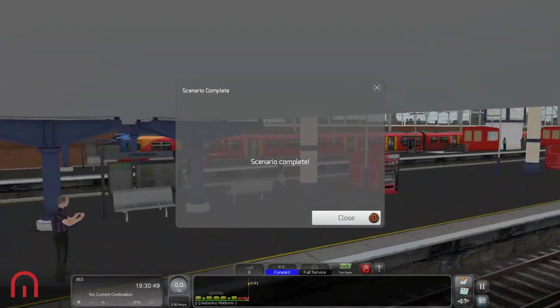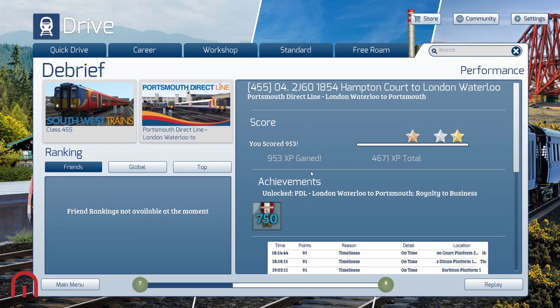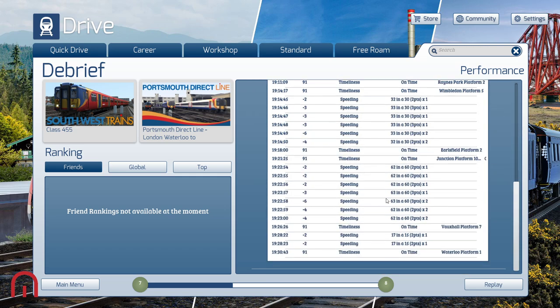Oh, okay. Scenario is now complete. Should we see what we got? Hey, we got a gold. Look at that. Scored 953. Oh, we were speeding there. Timeliness on time, on time, on time. Yeah, we did well.